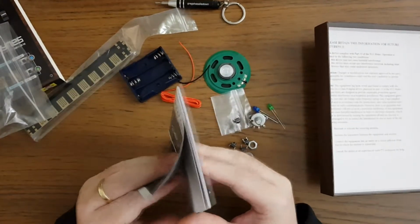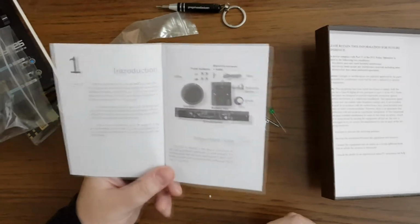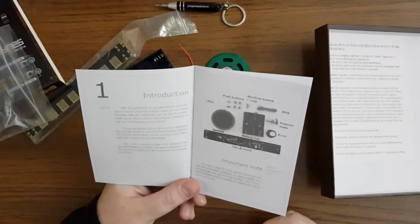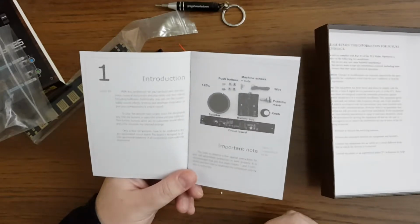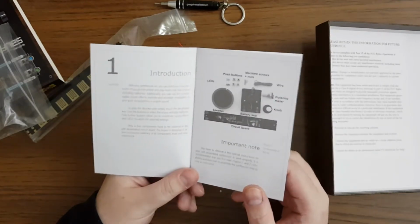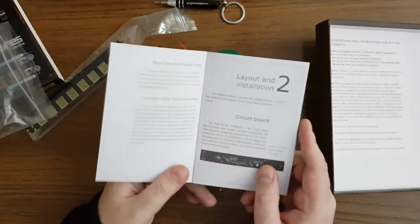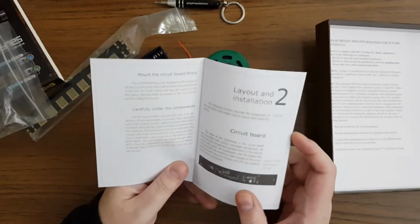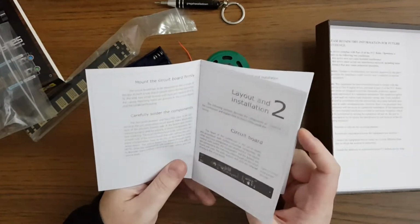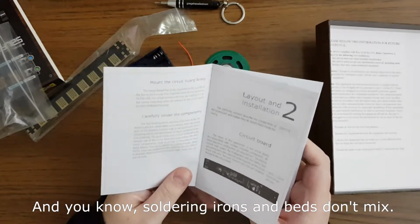Let's see whether we learn anything from the instructions. Right, important note. Read chapter 1 and 2. Oh yeah. So we're going to get notes over 2 octaves, including halftones, and customizable sound effects, tremolo and envelope modulation. Oh, that should be interesting to see how they do that. To play a note, press the key. Mount the circuit board firmly. Solder the components. I'm going to have to do that at another time because I have to have people around when I solder things because my hands are not quite what they were.